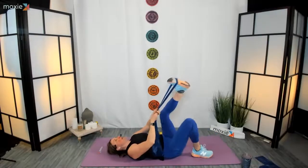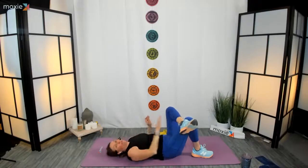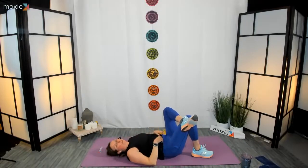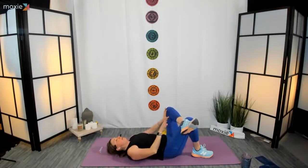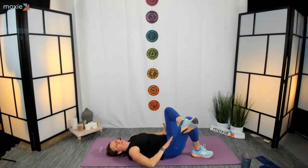Bend into that right knee and release the left foot from the strap. We're going to go right into our figure 4 stretch here, little hip opener. So taking our left ankle over our right knee, this may be just what you need for your hips today.